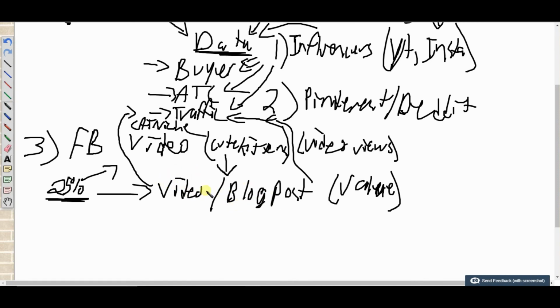This is going to be more value, but it's more geared to getting people to your site. So if you do a video, you want your product in it just so you can get some traffic over to your site. And if you do a blog post, you can have your product in it, or you can just have it be a pure value blog post.